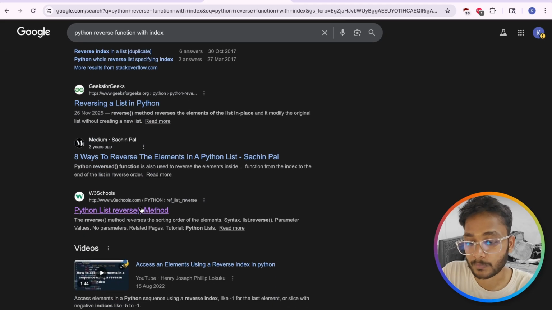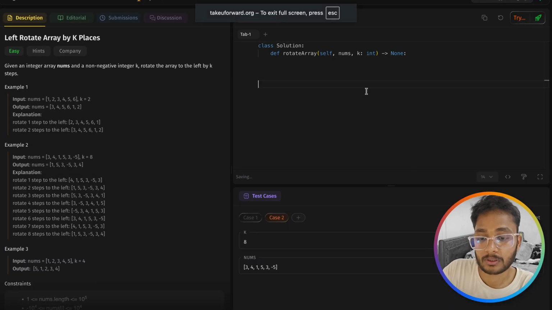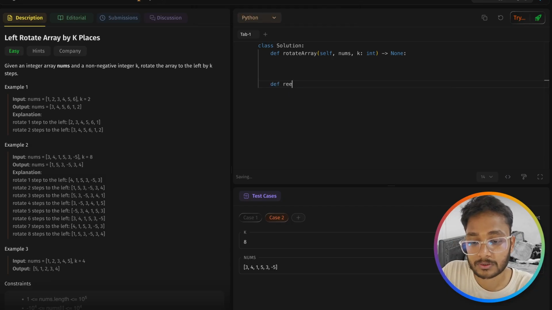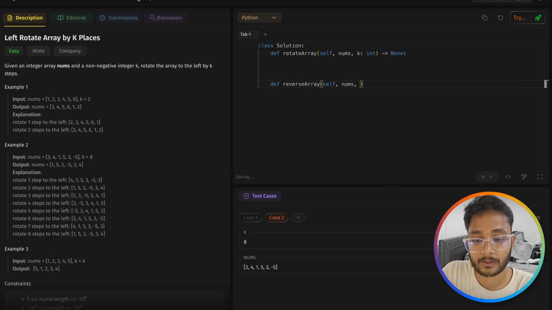I know I can use the slice operator. Okay, let's build our own function. Let me call it def reverse array, with self, nums as the array, start and end.